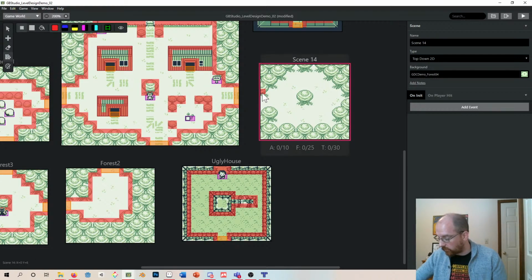And I'm going to do my collision thing. Nope, there we go. Remember, if you goof up with the collision, just click again on the thing you painted and it will go away.